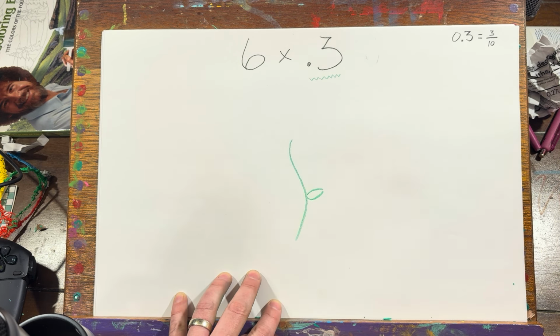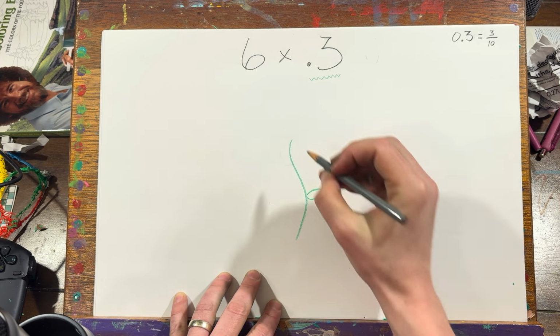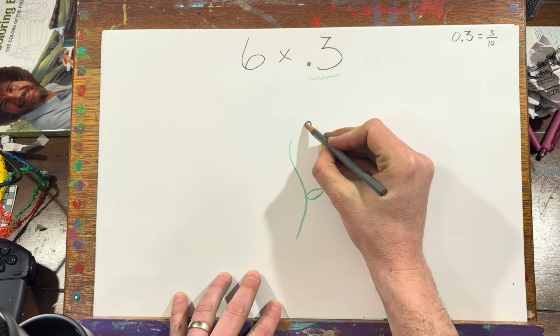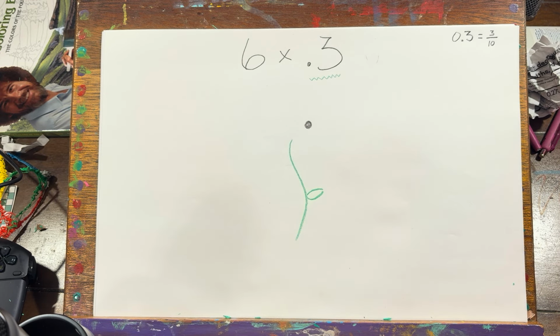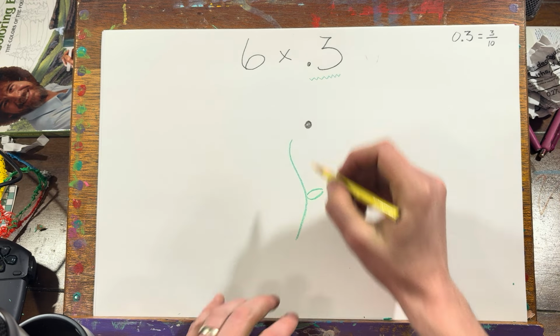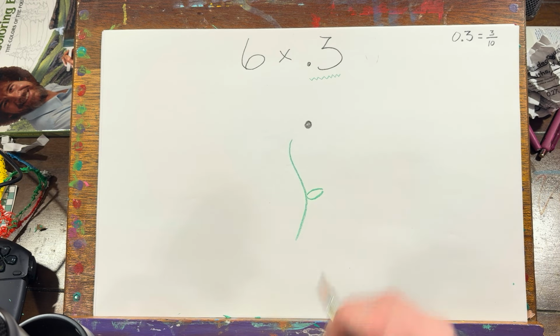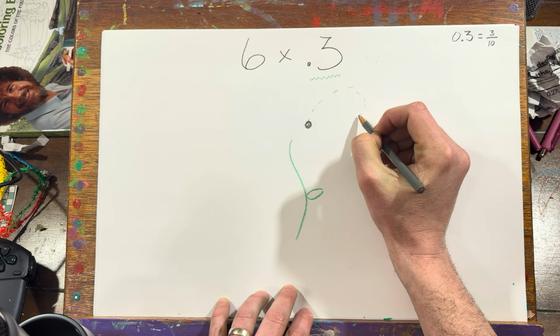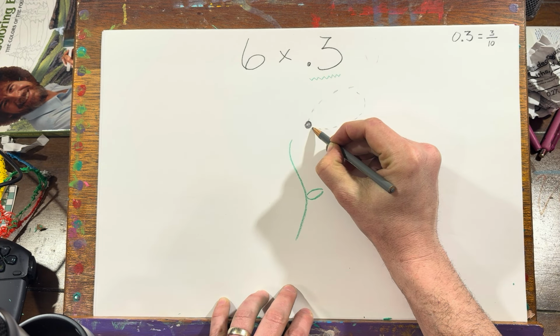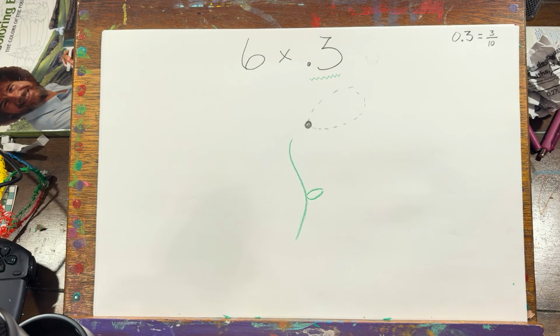And then I need to draw 3/10 of a petal. Well, 3/10 is less than 1. So let me do the outline of 1. Maybe let me outline 1 petal. So like, that would be 1 petal. That would be a flower with 1 petal. But this problem says we need a flower with 3/10 of a petal.